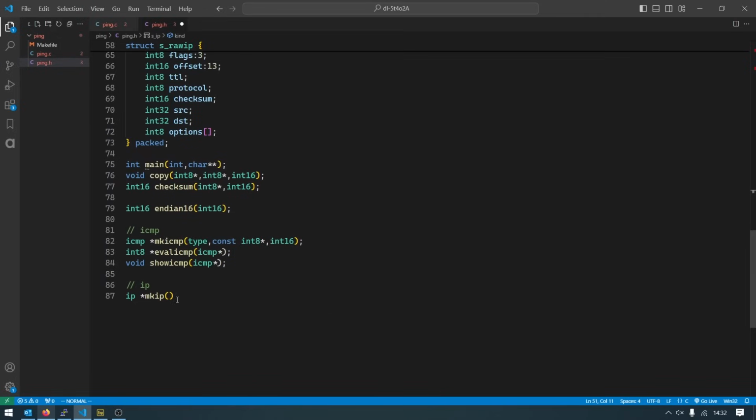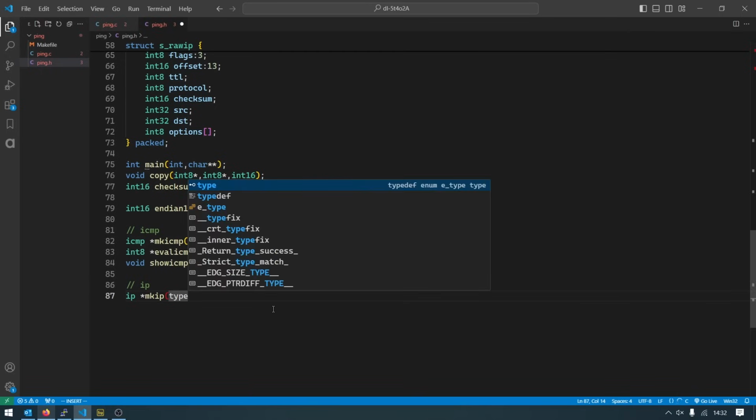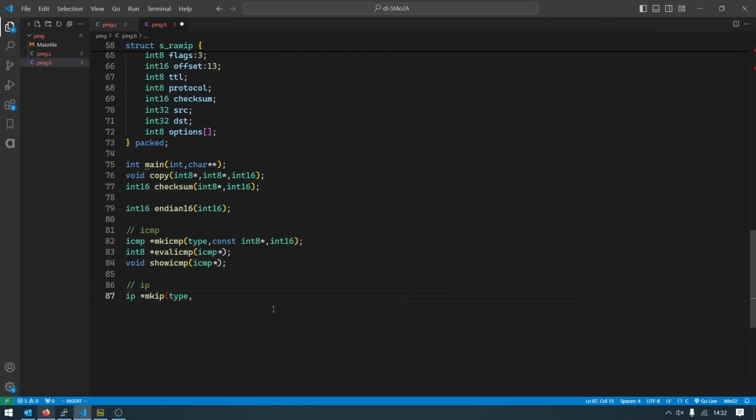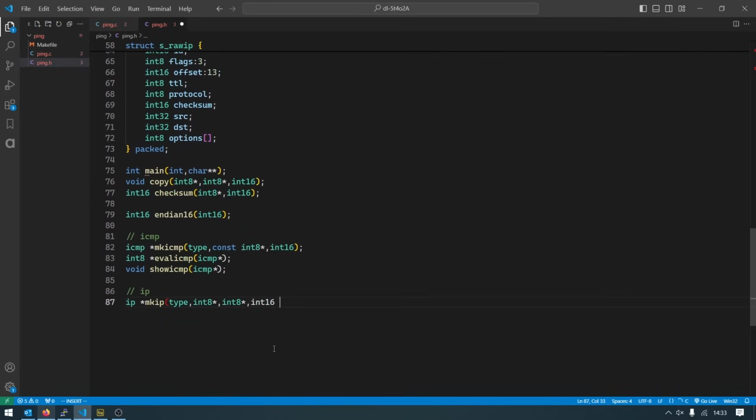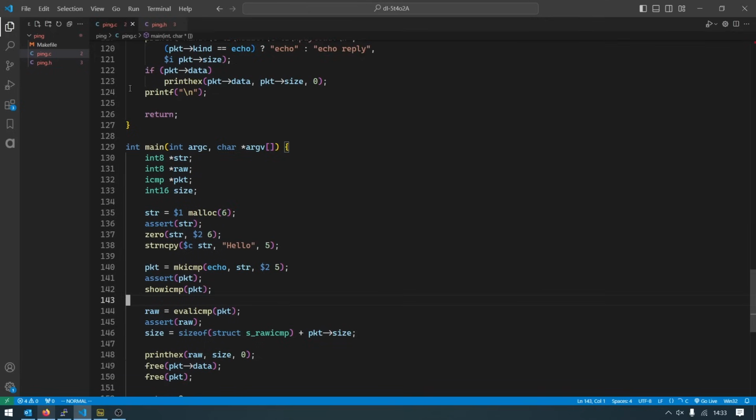So this will be a type. And then we have the source and destination IP address. And in the constructor, I think I want to specify them as regular strings. Int8 star, int8 star, and what's the last one? ID. Like so, and let's create this thing.